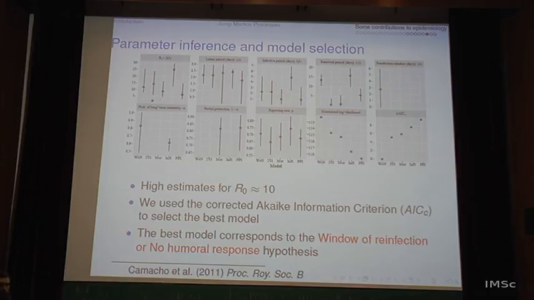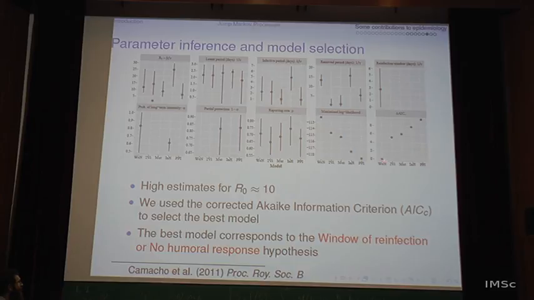But what you also want to do when you confront models to data is to compare models between themselves. For that, based on the maximum likelihood, you're going to look at the maximum likelihood of each model and the number of parameters of each model. You combine these two things into what we call the Akaike information criterion, which penalizes for model complexity. And then you can compare the different models.